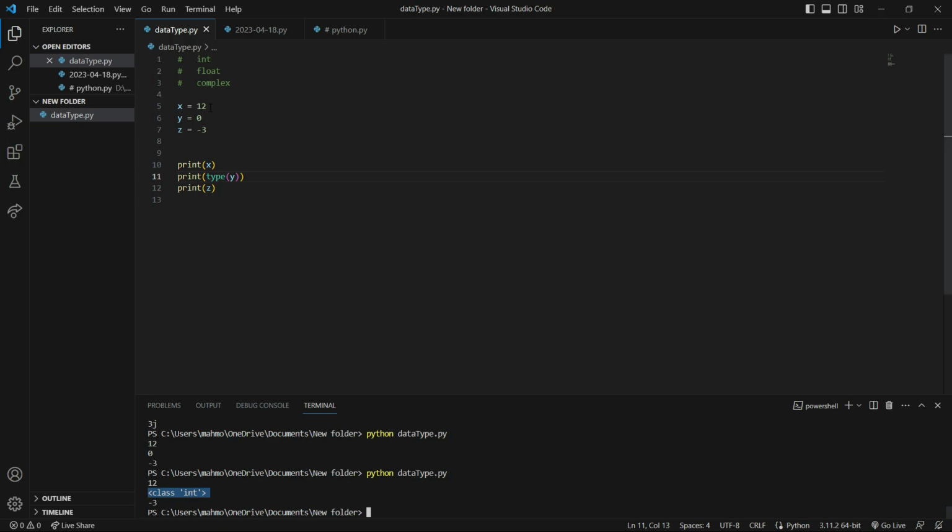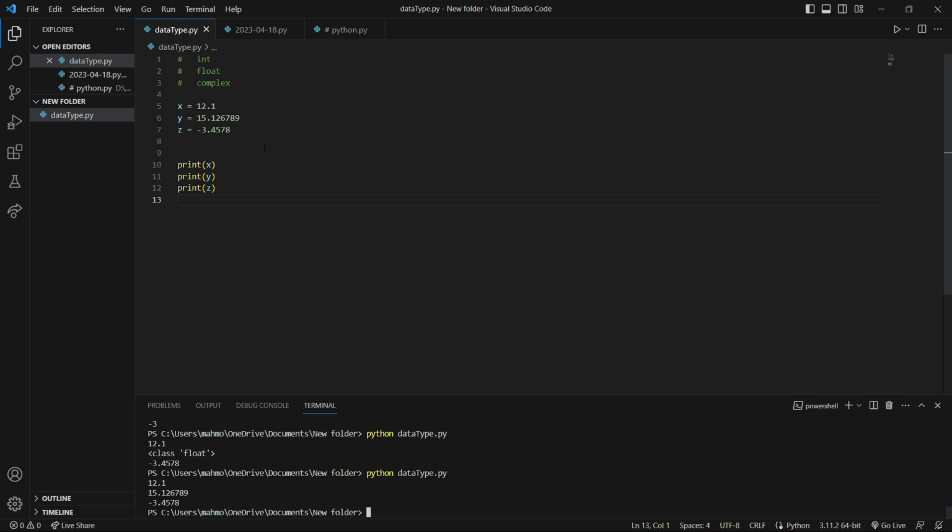And also a floating point number can have one number after the decimal, for example 12.1, or it can have multiple numbers after the decimal. For example, I'm going to say 15.126789. This is also a floating point number. Or we can have negative numbers with floating, I'm going to say negative 3.4578. So if I save it and run it, there you go. It printed 12.1, and it printed the type of this y, which is float. If I delete this type and say y, save it, and run it, there you go. It printed 15.126789 and negative 3.4578.